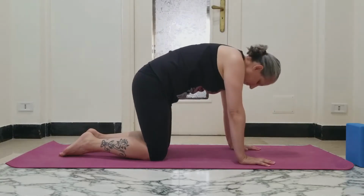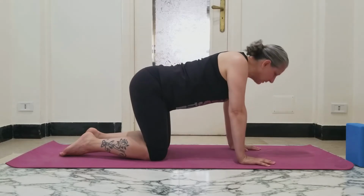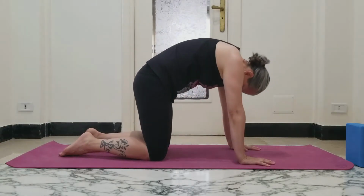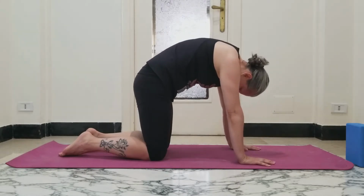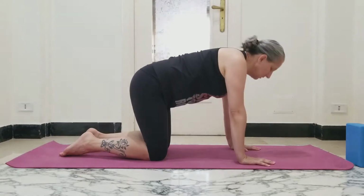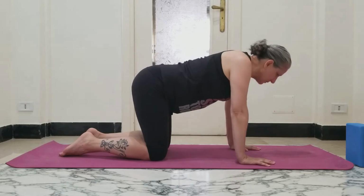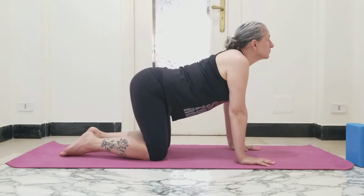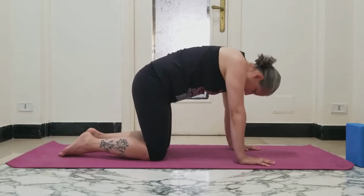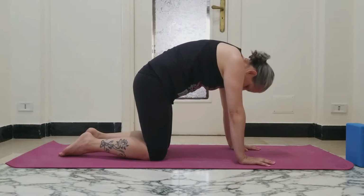And exhale. Let's do two more. Inhale. Remember, these are amazing. When you wake up in the morning with a sore back, you need to move your spine. Take a few breaths in the morning. And do this pose. You'll feel great. Don't forget to breathe.